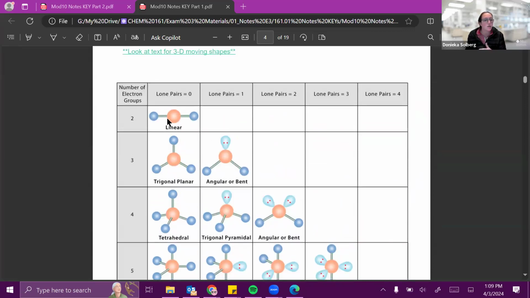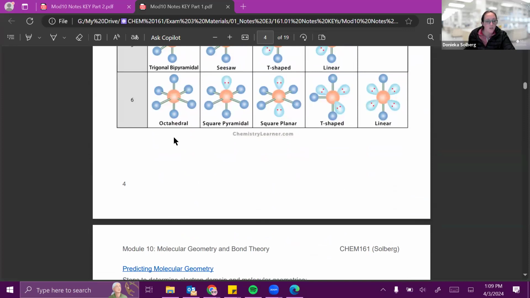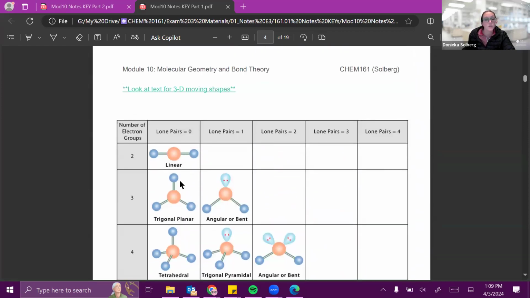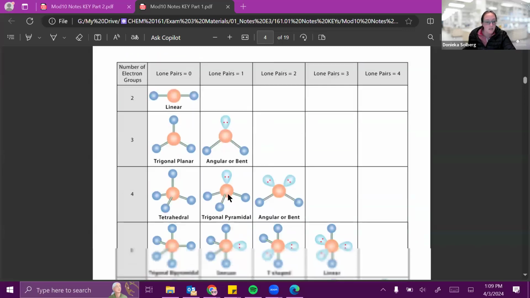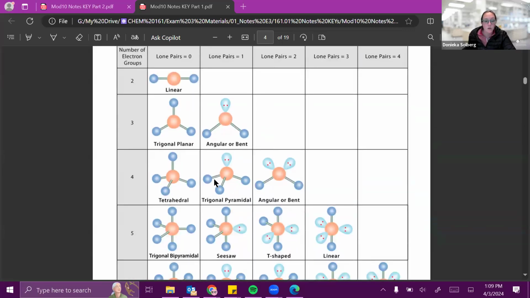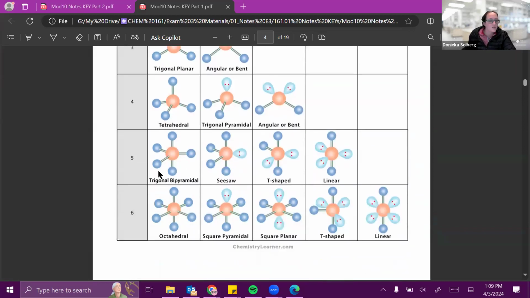Okay, I really like this chart because it goes through, if you have no lone pairs on the central atom, this is like the electron domain geometry for everything. Okay, these are your only options, and we talked about those together last week. Now, if you start switching out one of those domains for dots, you start changing the shape. So you have bent with 120s here. You have trigonal pyramidal, and then bent with 109.5 here, or really like 104.5.